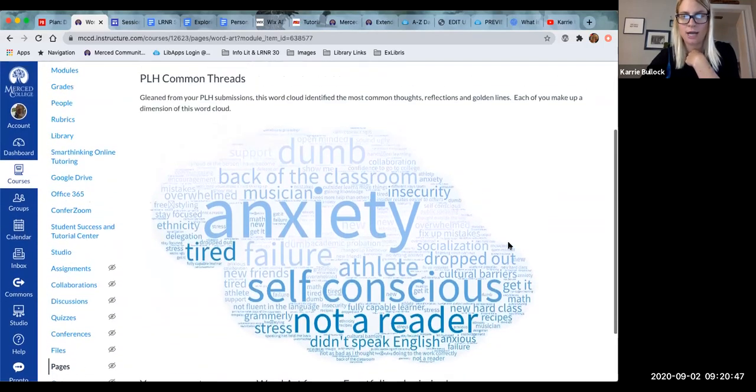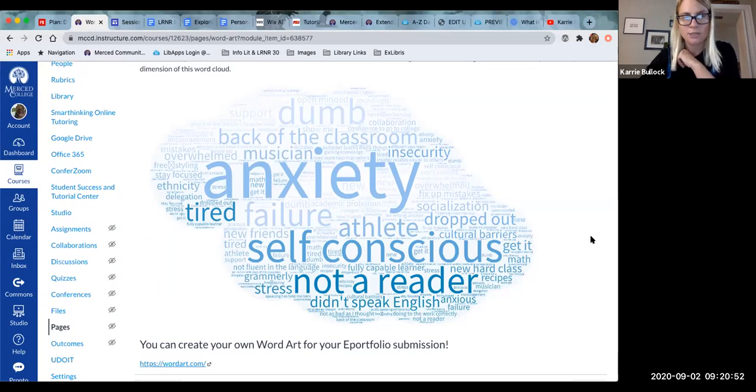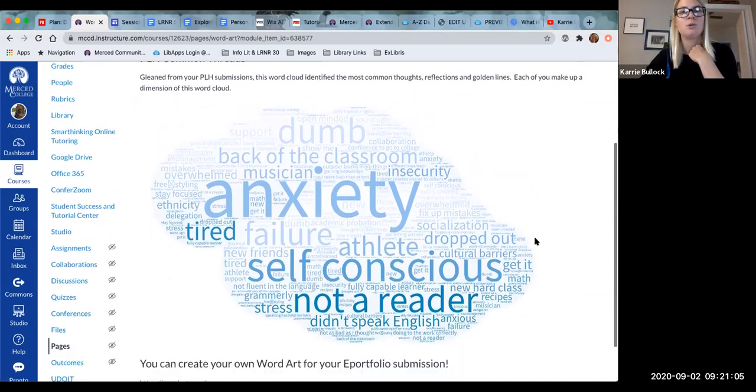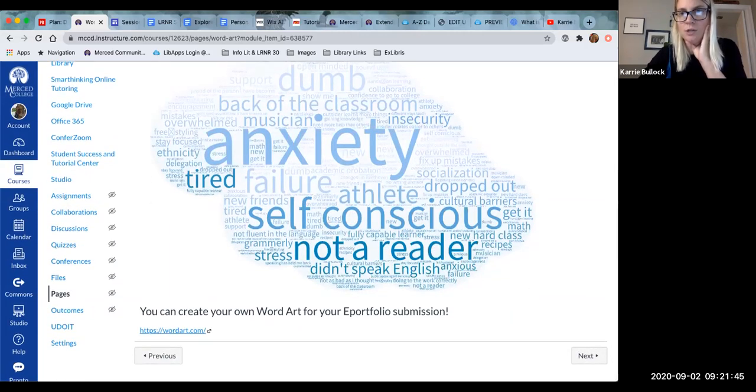Okay, so this week's Canvas shell, I have a little word art here. I used this really cool app, and I put it right in here too. It's free, and you insert whatever words you want. So what I did was I took your personal learning histories, and I identified some common themes and some vocabulary that I saw again and again. And then the word art mixes them all up and puts them into whatever shape you want. I could have done a heart or a sun, but I think, you know, word cloud, since we live in the cloud these days. So I thought that I would share this with you guys. And also this would be something that you want to include in your e-portfolio.